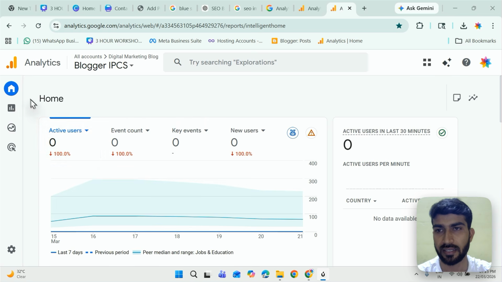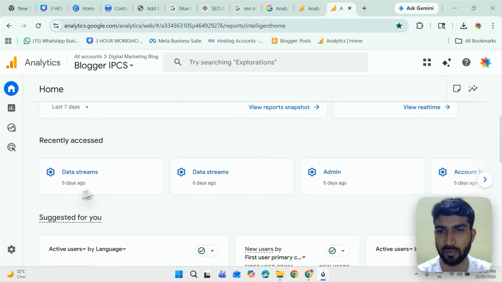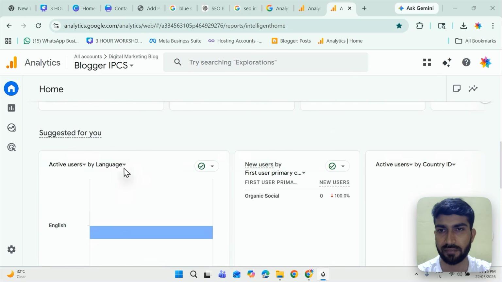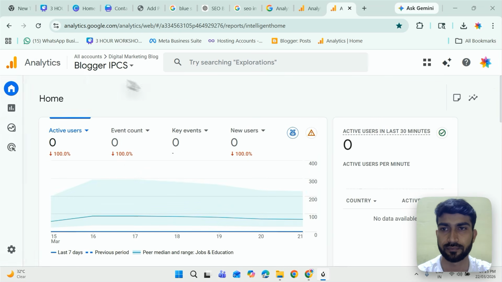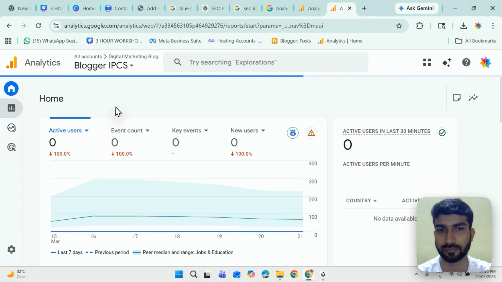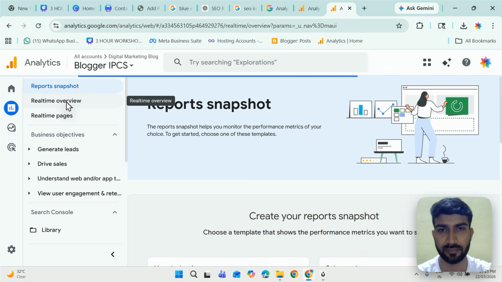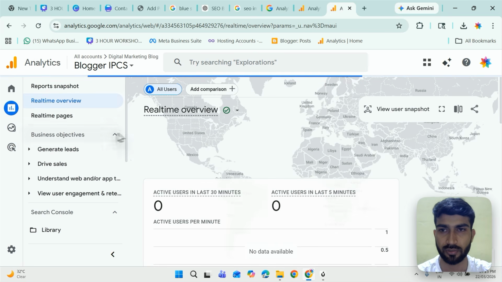We can check here how many active users are on my website, right? The country, the demographics, the age group, everything we can check here. We will click on reports. There are different reports like real time, overview, etc. So here is a real time overview report.